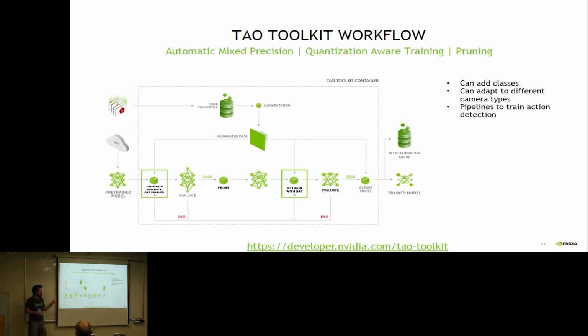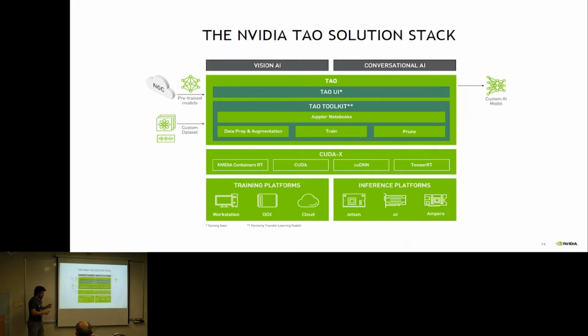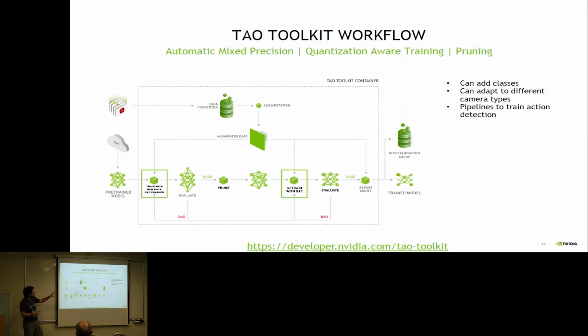This is a useful feature of TAO, and why I think TAO can give you quite a reasonable baseline for your computer vision task, especially if you are balancing between performance and accuracy. And yeah, this is basically all the diagram. One more thing, augmentation of the data. You have to do it, but you have to make sure there isn't a bottleneck in that, because otherwise you are not utilizing the GPU completely.